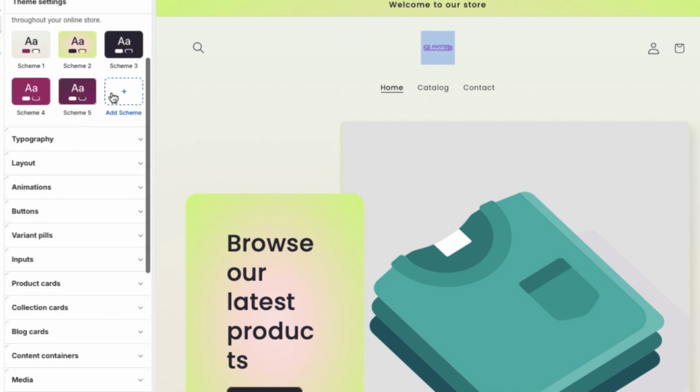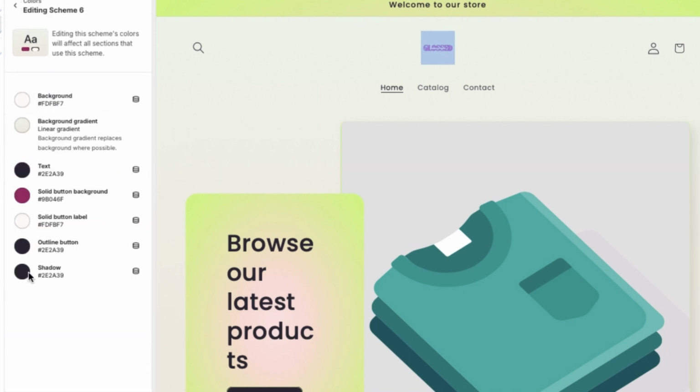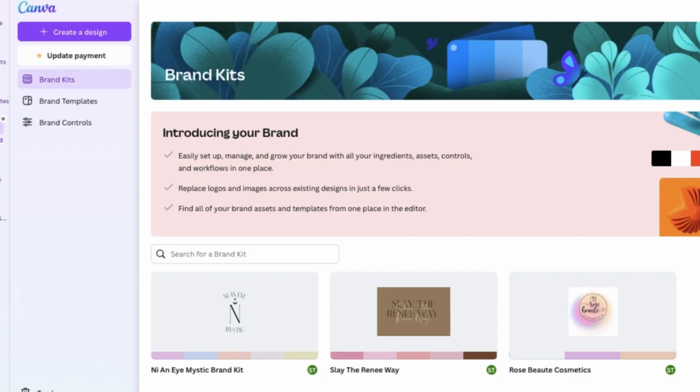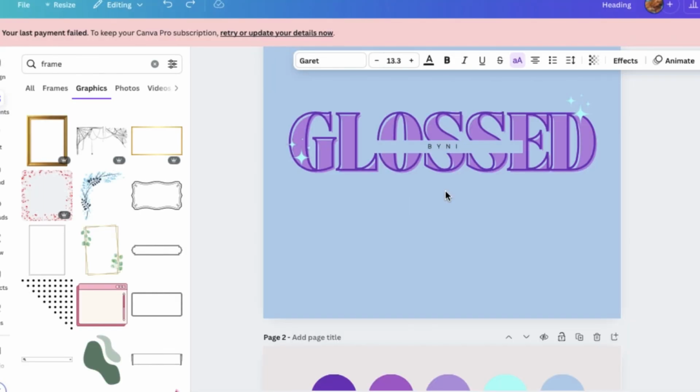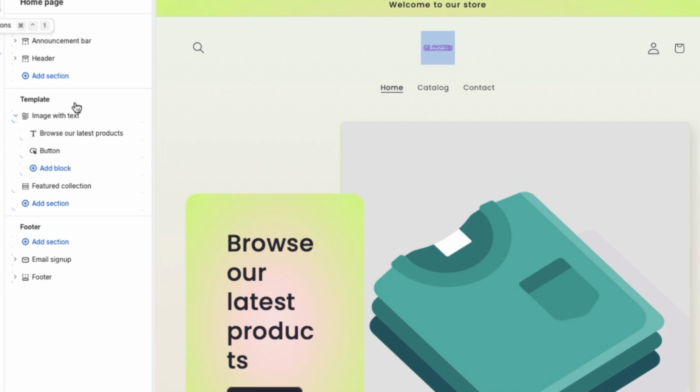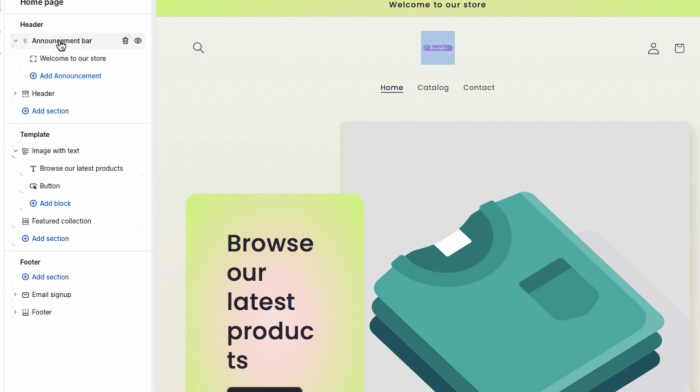There are going to be a couple of different steps to each different theme because every theme is set up in a different way. But essentially on the left-hand side, there are all the different buttons and tabs that you would select. For example, we have this browse our latest product section. Once you go into your sections on the website, you can click where the image should be uploaded and simply click upload image. And then you will be able to upload everything we just downloaded from Canva, whether that's your logo, a product image, a banner, anything that you're using to display your products across your website.